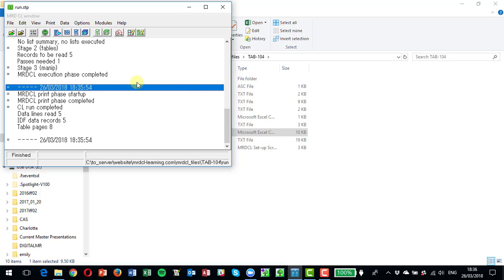When you produce a TXT file as your output, all of the pagination is controlled for you. So if a table is too wide, it will overflow onto the next page, both vertically and horizontally. When it's overflowing horizontally, it will find a convenient place to split that. So if you've got age, gender, region, social grade, and date of interview as the cross breaks on your table, it would find a gap in the headers there, if it can, to split the page so that your tables paginate in a sensible and organised way.